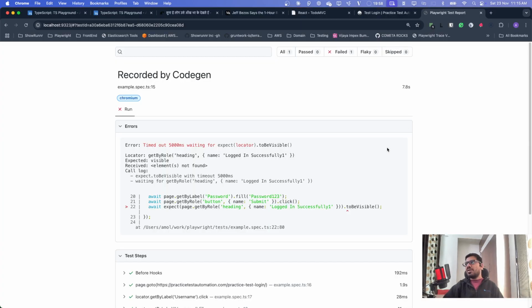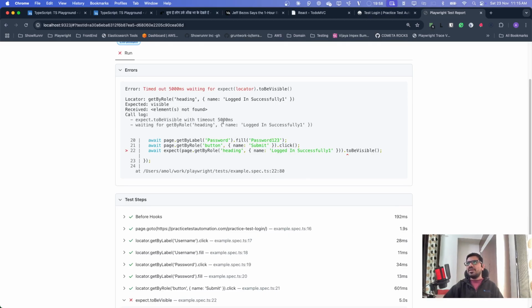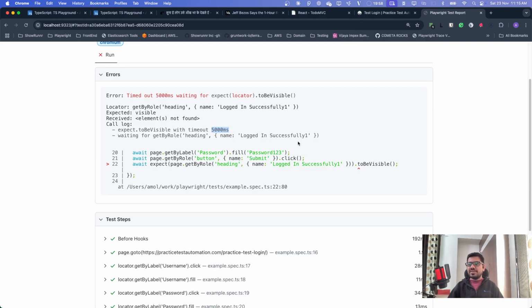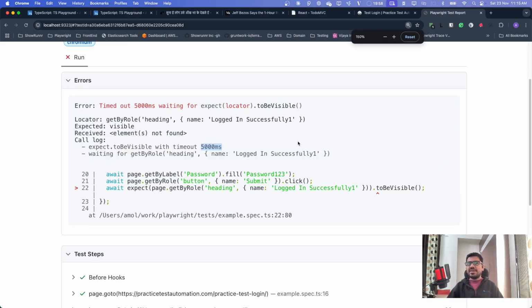We also talked about the timeout yesterday, how we can configure that. We're not going to talk about why it waited for 5000 milliseconds or 5 seconds, and how we can get rid of that. There is one point that we will talk about maybe in the next session: using the testing library and the locator strategy that Playwright and JavaScript ecosystem tools prefer, instead of using XPath, ID, class and tags.